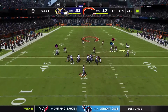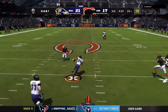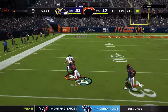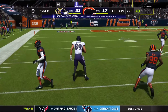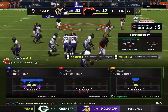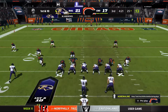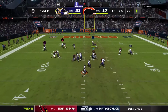On 3rd and 1, Jackson. Flush to his right. He's got his man. It's Andrews. Unable to... And shutting him off. Now open field. And they do finally get him, but he takes it to the 25. The thing that hurt on that play, the missed tackle, that allowed the extra yardage. It's a matchup game in the NFL. You get the guy that you want isolated, have him miss a tackle, and off you go.